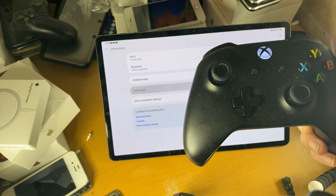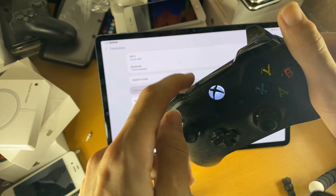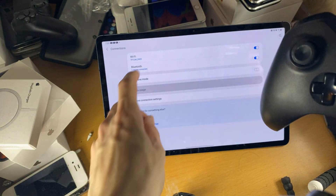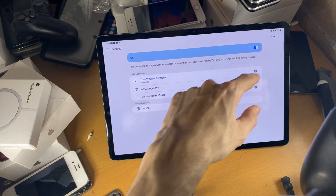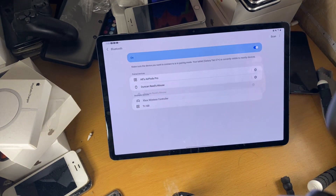And really, that's all there is to it. If you ever want to connect this back to your original Xbox, just hold down the pair button here. There's also a pair button on the Xbox and it will pair right back. Also, if you want to disconnect the controller from this, just tap on Bluetooth, Settings, and then unpair at the bottom. So I'm actually going to do that because I don't want this paired.